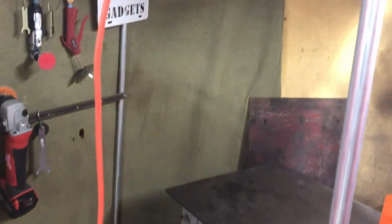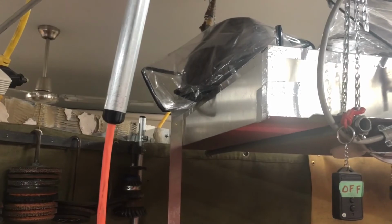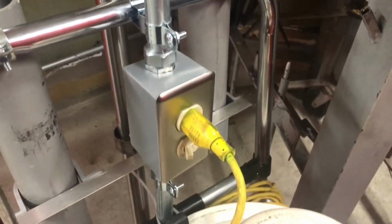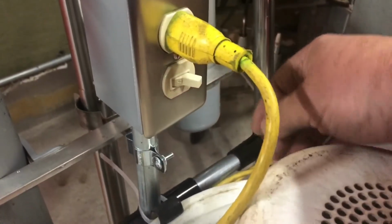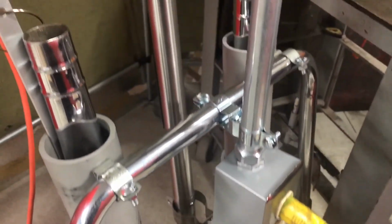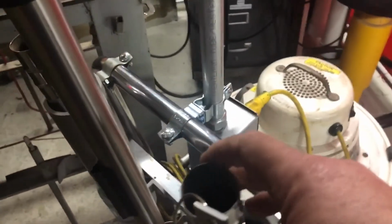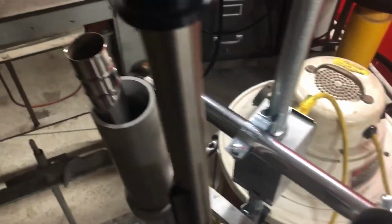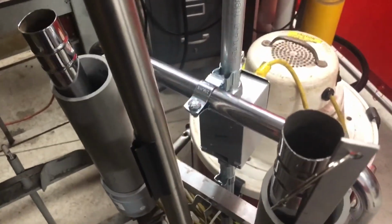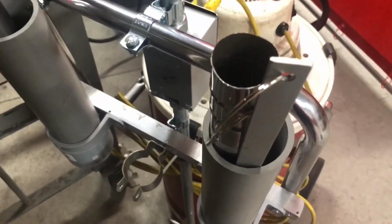Here we have our cord, and it goes up a piece of conduit. The little black piece is a 3D printed little bushing. The conduit comes down. It goes into this electrical box. That's the switch. And you can see the 3 pieces of maker pipe down there. And I have my 3 tools on board here: my tall crevice tool and a clean out tool, my short crevice tool, and the floor wand. Everything stays right here on board.